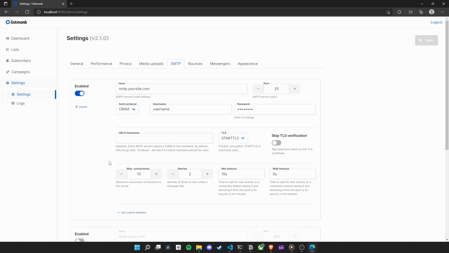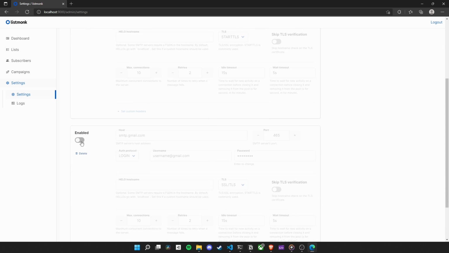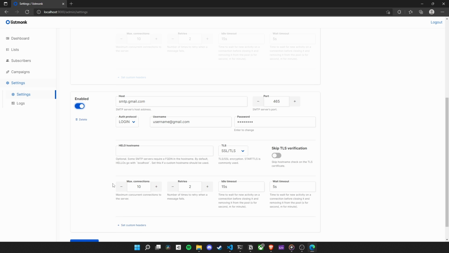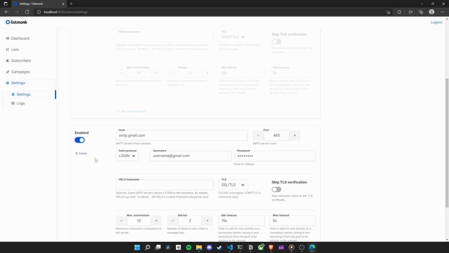This is the section where we enter our mail server credentials. Now, if you don't have any custom mail server, you can disable this and use Gmail instead. However, be aware that it may sometimes be cumbersome to use. Like if you have two-factor authentication enabled on your account, it won't work properly.